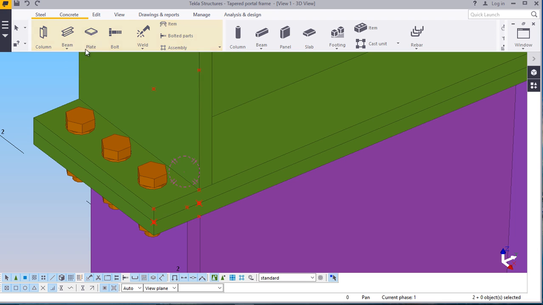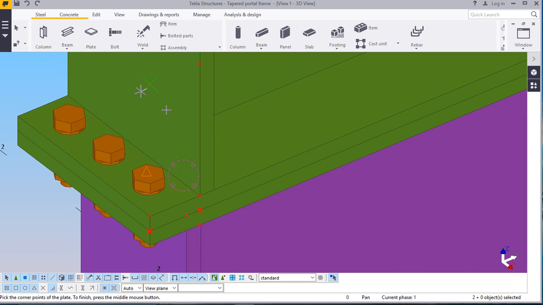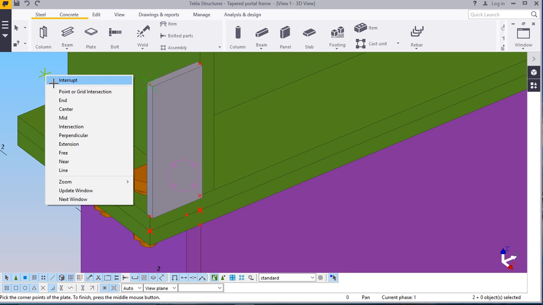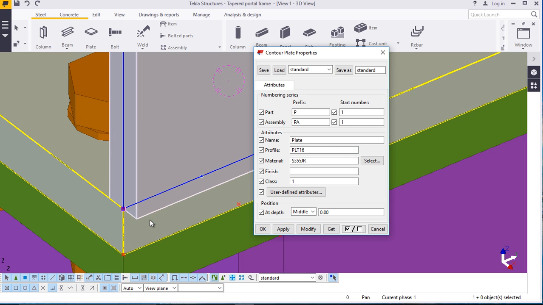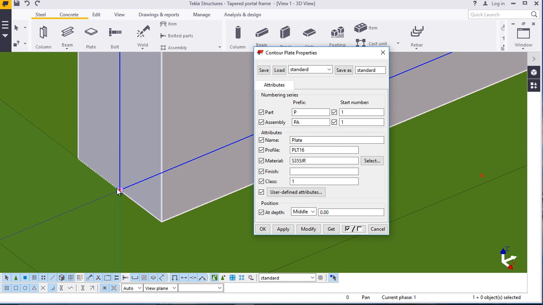Come to steel, come to plate, snap right there and snap right there. Come down and link it up. Complete your plate. Double click this and bring this to 16. Is protruding outside.